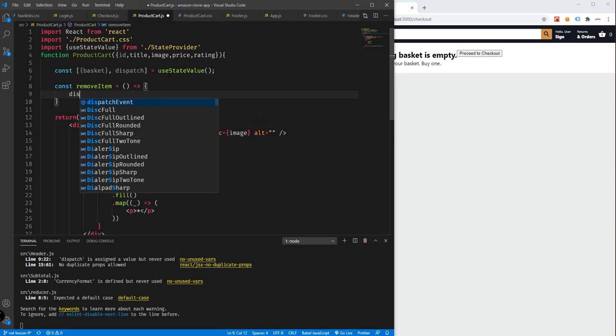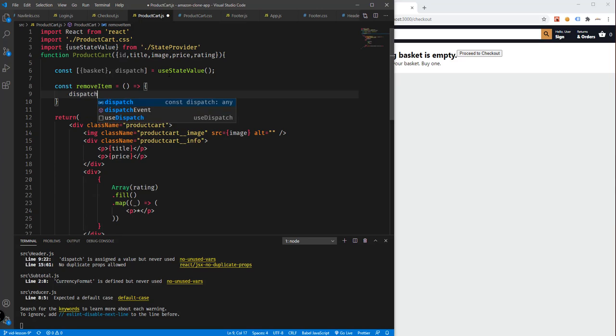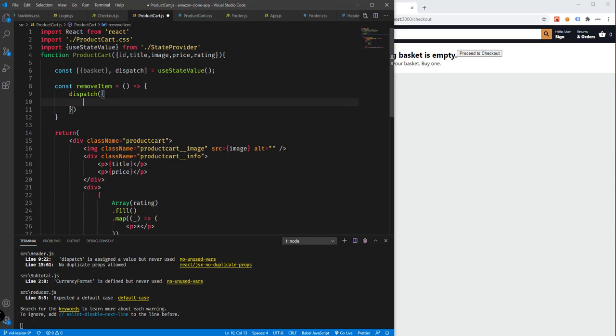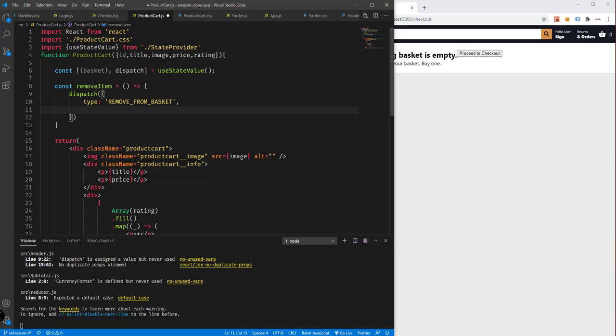And we need to dispatch an event with open and close curly braces, and then the type of our event will be remove from basket. And then we're gonna have to, this is not basket, remove from cart.